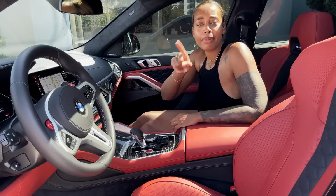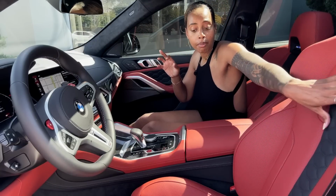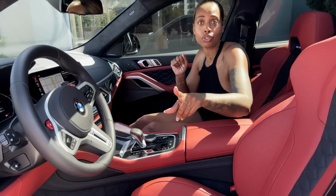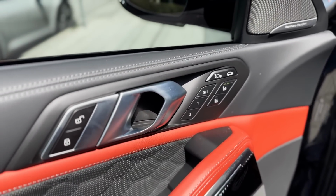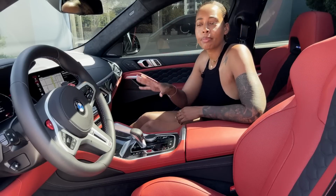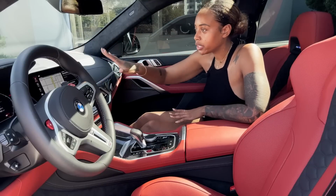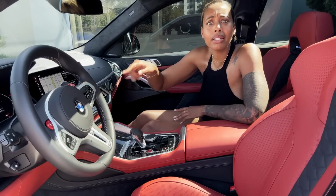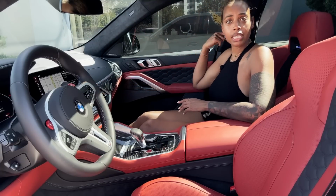On the door panel, they made sure they stay consistent with what they did in the seat. It's kind of weird to me, but it's actually comfortable. So they made the same design in the door too. So in the door, there is the memory seat adjustment. You can set two. There is heated seats, cooling seats, obviously. Let's talk about what's going on up here. So there's the infotainment. I'll go into that. But underneath it, oh, I forgot to tell you, ambient light everywhere. I'll show you, but it's ambient light everywhere in the door. It's in the back too.